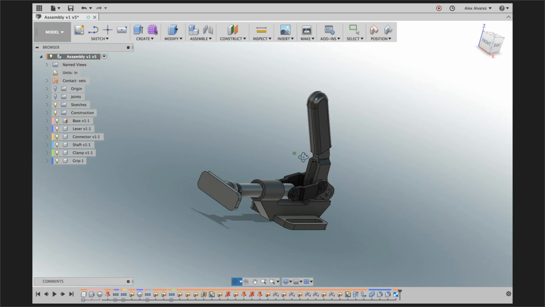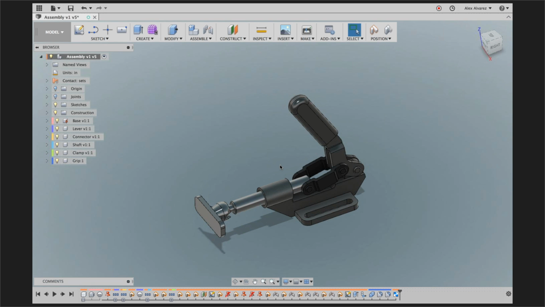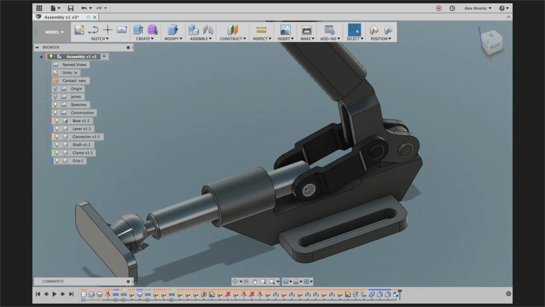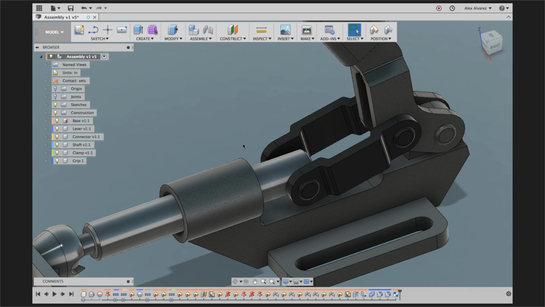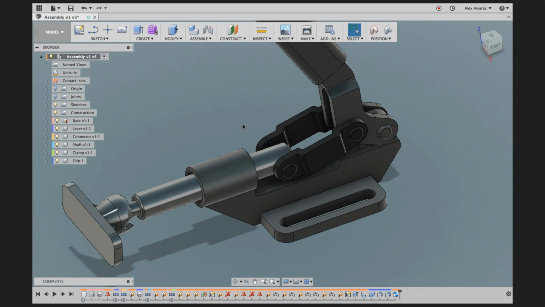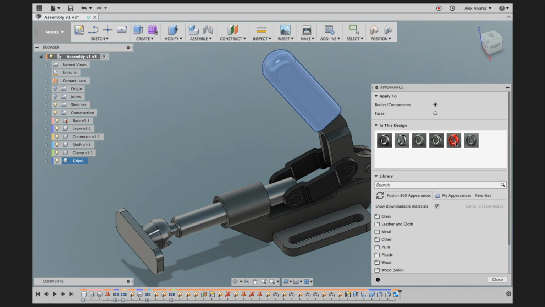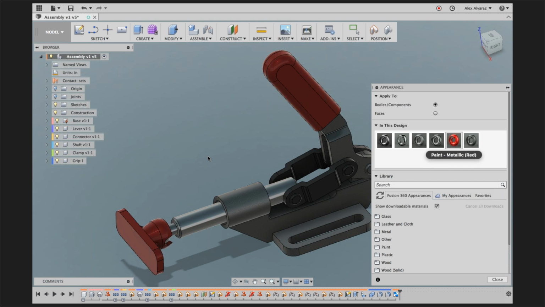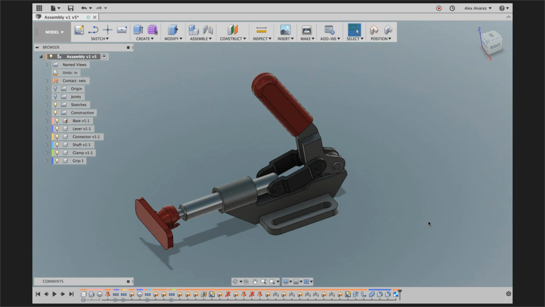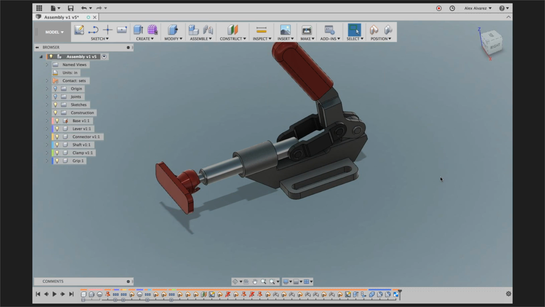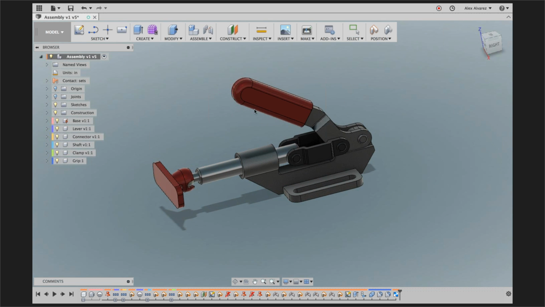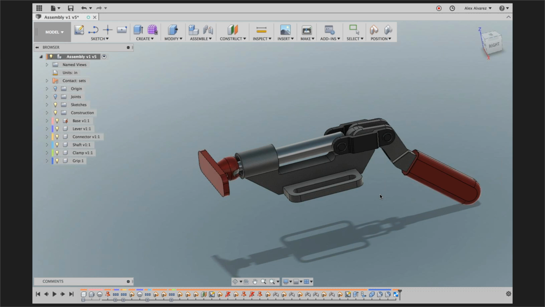Yeah, so notice how easy that assembly was, right? It took a couple of steps away from either using concentric mates or any of the width mates that you would be accustomed to using. Now, if you do want to add some color to this, because it's kind of boring to look at, let's go ahead and just drag this red over here. Let's add some color to this as well. Yeah, there's our finished product. Again, it stops on contact, so it doesn't go all the way through your other components.